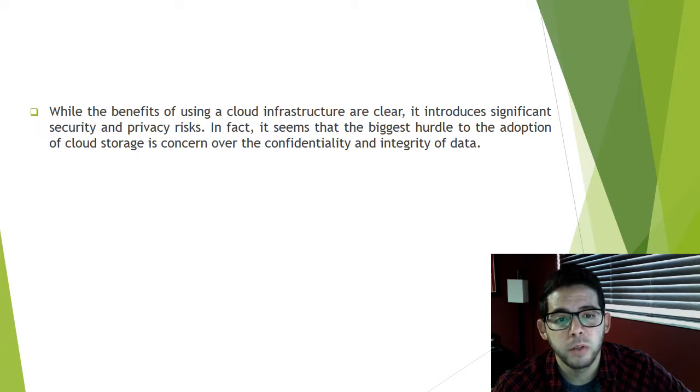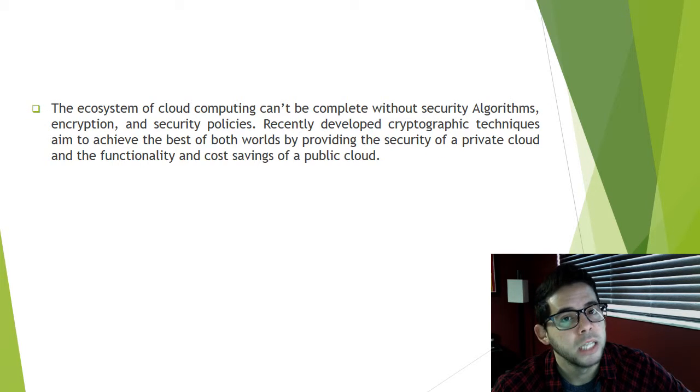While the benefits of using a cloud infrastructure are clear, it introduces significant security and privacy risks. In fact, it seems that the biggest hurdle to the adoption of cloud storage is concern over the confidentiality and integrity of data. The ecosystem of cloud computing cannot be completed without security algorithms, encryption, and security policies. Recently developed cryptography techniques aim to achieve the best of all worlds by providing the security of a private cloud and the functionality and cost savings of a public cloud.